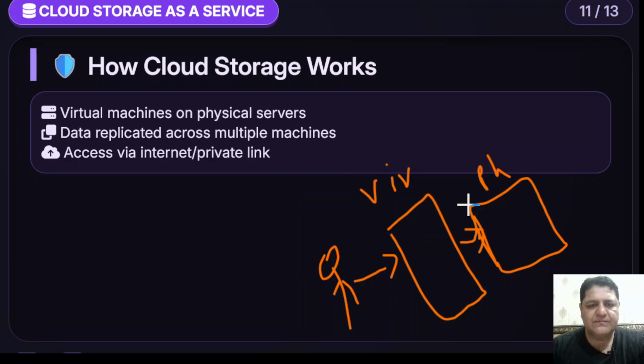Now all the storage is virtualized, data is replicated, so we have these multiple copies. So जैसे हमने पहले देखा कि अगर particular virtual machine fail भी हो जाती है, we can access our data using another virtual machine. And depending कि आपके पास public cloud है या private cloud है, we can access the data via internet or via some kind of a private link.